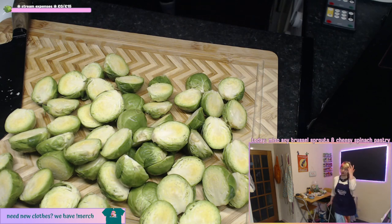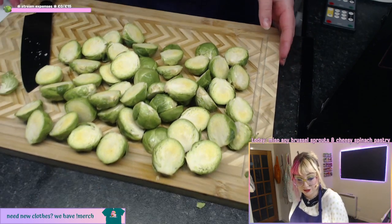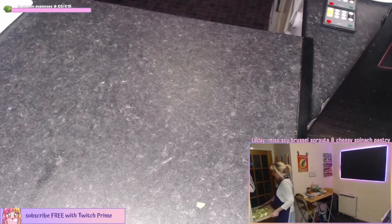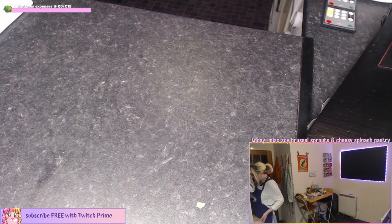Right. The Brussels are prepped, so we can get them out of the way. I'm just trying to do the prep before we get anything else done. I think I was going to cook the spinach now. I think that's what I was going to do next.